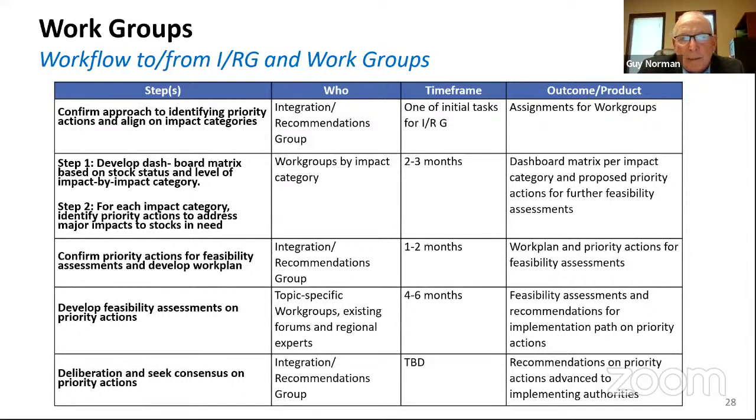The idea here would be to look at the abundance of each stock and then compare that with the impact level for a particular source of impact. Also in the partnership, there was a heat map developed in a table in the phase 2 task force report that goes through a general estimate of impacts by impact category. So utilizing that existing science, that existing work conducted with the various technical expertise in the basin, we would move forward and develop a matrix that would be dependent on stock status and level of impact of the various threat categories.